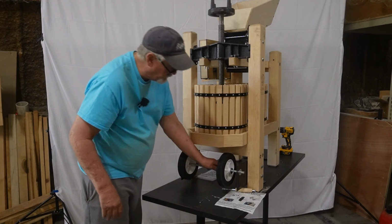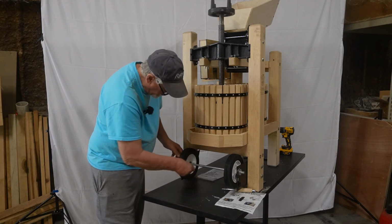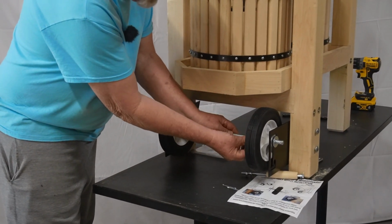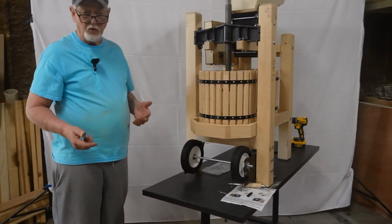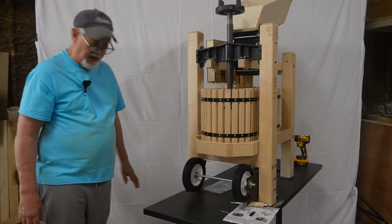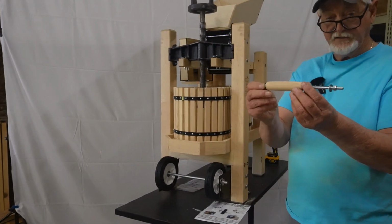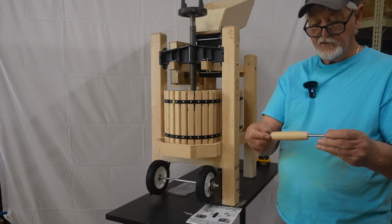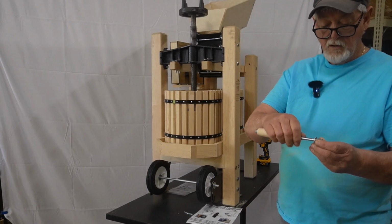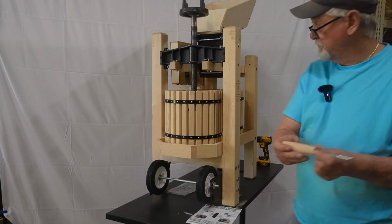Slide your wheels all the way to the plate. Split the difference on these 2. Install your cotter key in that next hole. Bend your cotter keys where they won't come out, and you have installed your wheels. Now the handles, which you will receive with each wheel kit, will look like this. It's a long bolt with washers. It's a 5/16 bolt with 1/4-inch washers. We already put the handles on them.